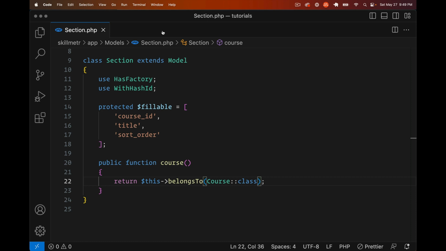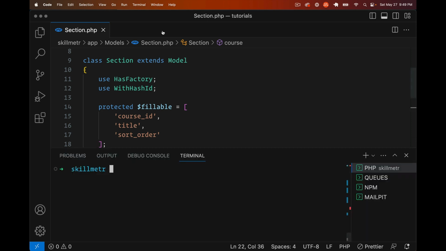With that done, we need to create a controller, the action classes, and everything that we require to start creating our sections. So let's make a controller to start with. PHP artisan make controller. That will be in the instructor folder, and we'll call this instructor section controller. So PHP artisan make data.